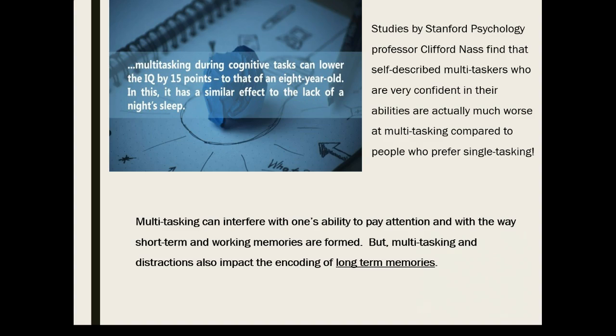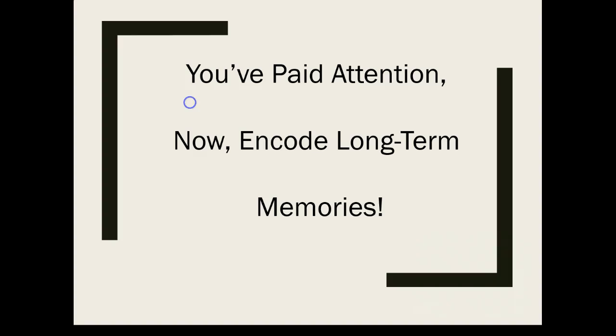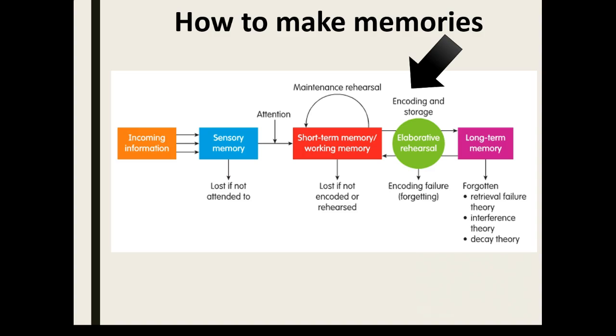So again, I know you're here. You've got goals, and it's probably not just to get a passing grade in ethics. You want to take what you're going to learn here, and you want to take it throughout the rest of your life. You're in this class. You may as well actually learn something that you can take into next semester or next year. So you've paid attention. Now, how do you encode long-term memories?